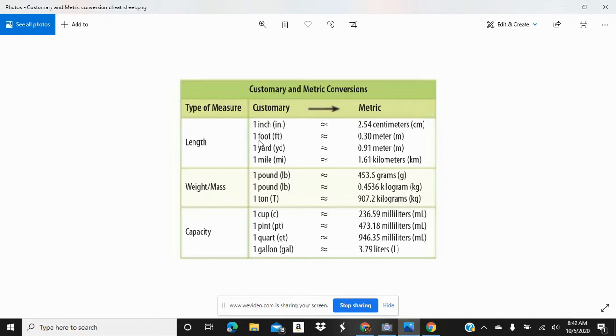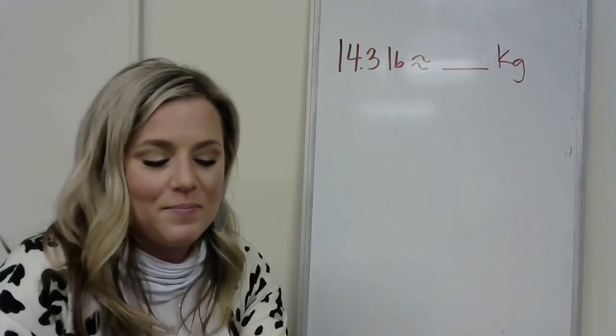So we know that pounds is weight and mass, so I'm going to come here and I see, okay, 1 pound, that's grams, but that's not what I'm going to. I'm going to kilograms. So I'm going from 1 pound, and it's about equal to 0.4536 kilograms, okay? This is going to be a hefty little problem here, but don't worry, you've got me to help. So we're going to use this measurement. You may want to write this down on your scratch paper, 0.4536, just so you don't have to come back to it.